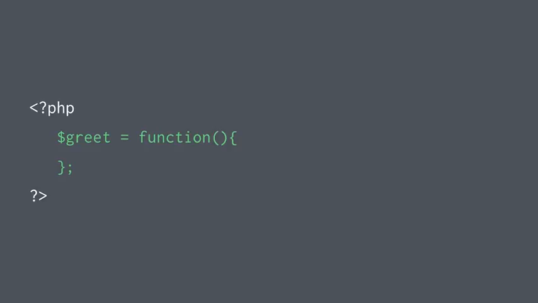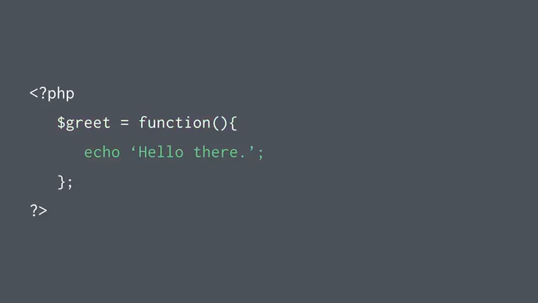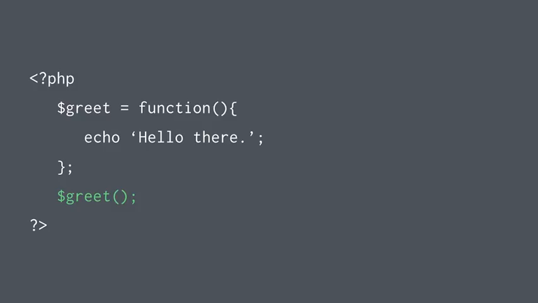So what this is going to do is whatever we do inside this function, it's going to set its output to greet. $greet will contain whatever the function produces. So let's do this. We'll add inside the function echo hello there and then close that statement. This way, when we call $greet, then we'll get hello there. Now let's say we have something outside of the function scope.